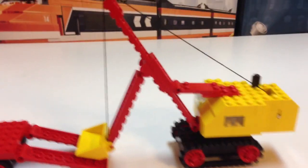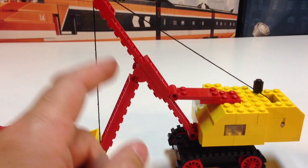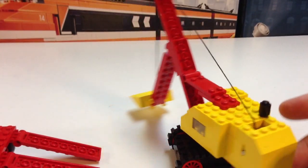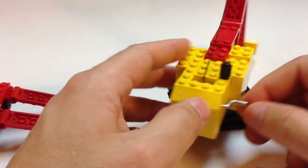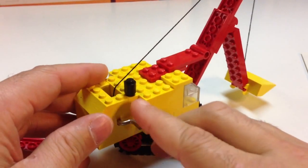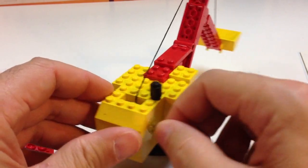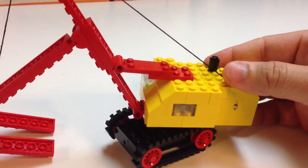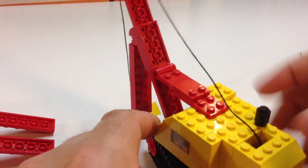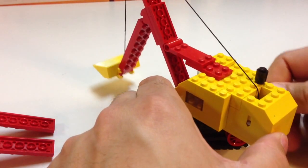All right, so this is the steam shovel. It uses a lot of hinge parts, different types of hinge parts here. And it swivels, it's on a turntable, and it has the crank on this side, so you can lower it or raise it like that. So that's pretty neat. Lower it. Don't lower it too much. Need to raise it to get it on the truck.